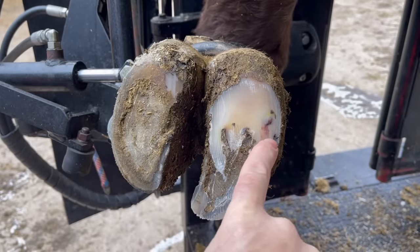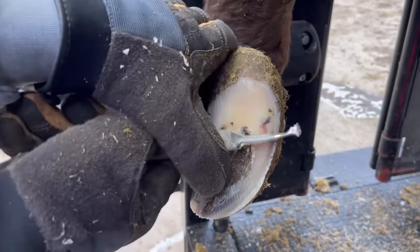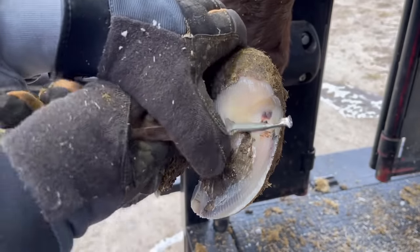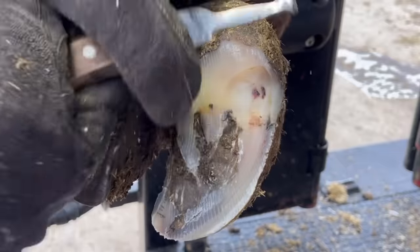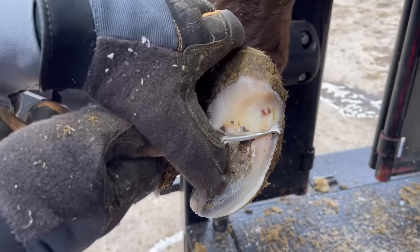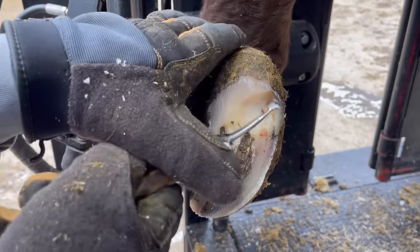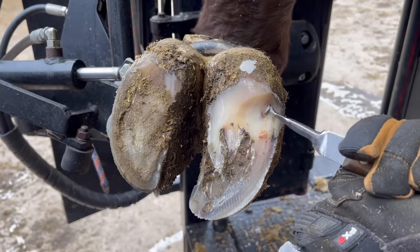So that mark in the white line right here has pretty much disappeared. The real problem is actually up a little bit higher, and that area is a little bit soft — that's likely where we've got to go. Anytime you find a soft spot in what should otherwise be hard horn, you know there's probably a problem underneath. That softness is due to extra moisture from fluid or any other buildup underneath. And sure enough, as we get down there, there is a layer of separation — that's what we're looking for.